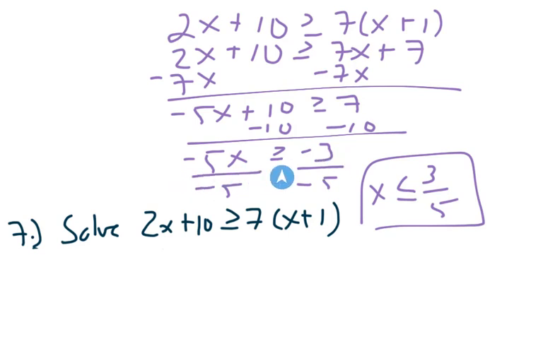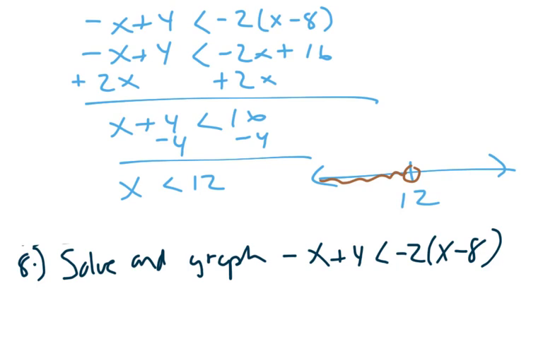And now I have negative 5x is greater than or equal to negative 3. Divided both sides by negative 5. That triggers the flip right there. And so my greater than flips to a less than, and x is less than or equal to, and negative divided by negative gives you a positive, so positive 3/5. Didn't notice any mistakes in that, so I guess those are all fractions. Sorry about that. That probably unnerved you.